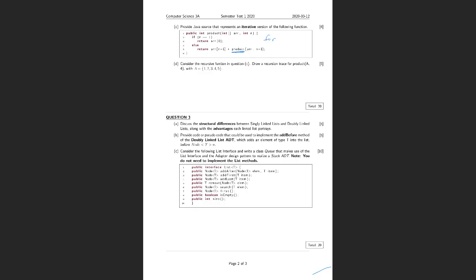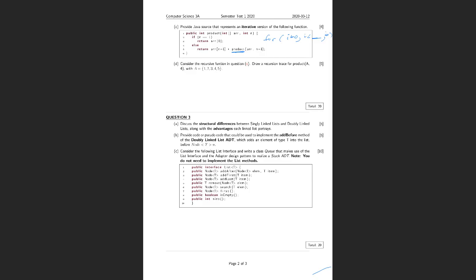So you could have a for loop where you're using an integer I that starts from 0. I'm just using pseudocode. Your condition, you're checking that I is less than the array's length, and you are increasing I each time.